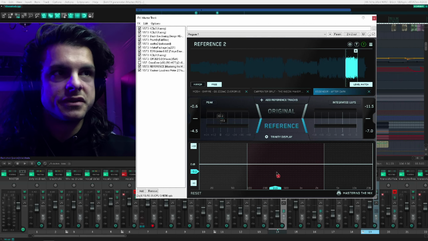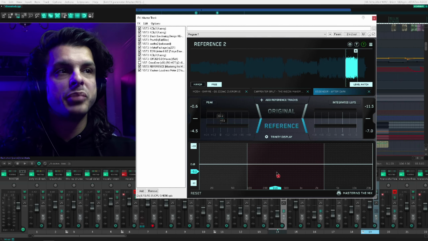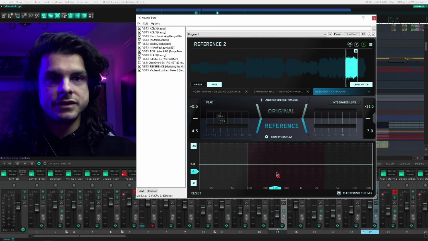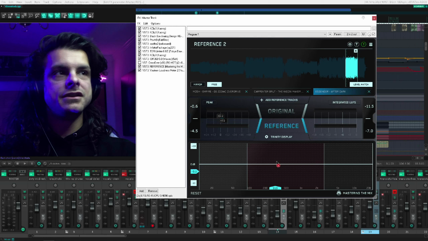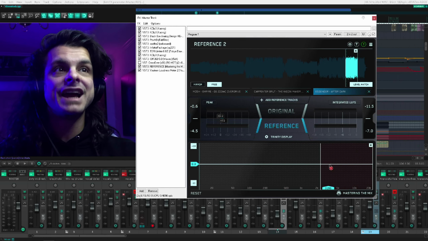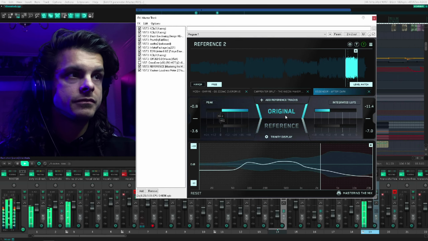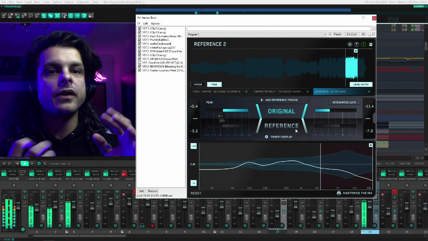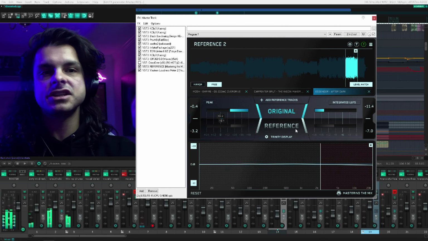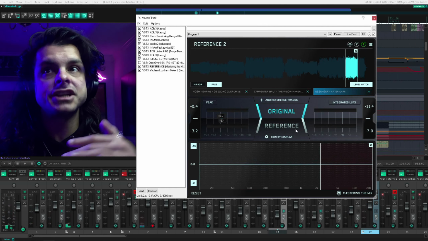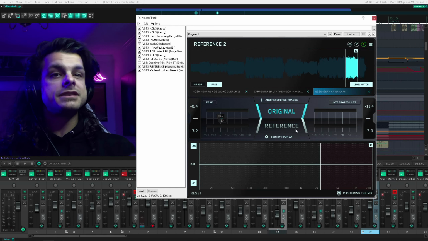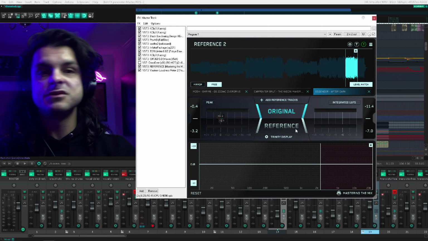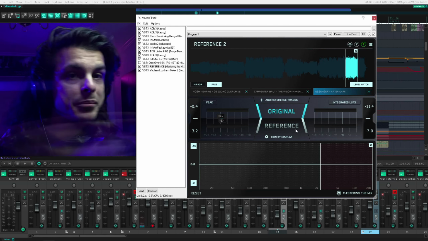There's also this other feature that I really like, where you can pick what region you want to listen to, and you can listen to just one set of frequencies on both the reference track and yours. For instance, if I wanted to listen to just the high end of both these tracks, it allows me to really laser in and focus, and I can hear just the section that I need to be working on. Because if the mids sound really matchy, I'm going to be distracted by that because it's going to sound better than it should. But if I can laser in and focus just on the high end that has noticeable differences between the two, then I can really focus and not be distracted by anything else.